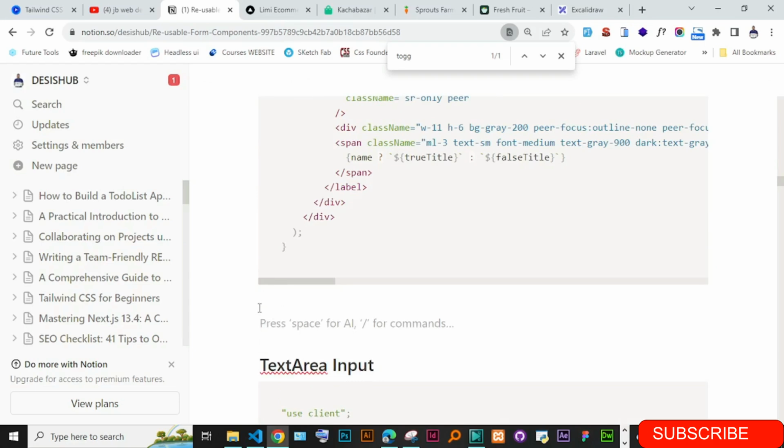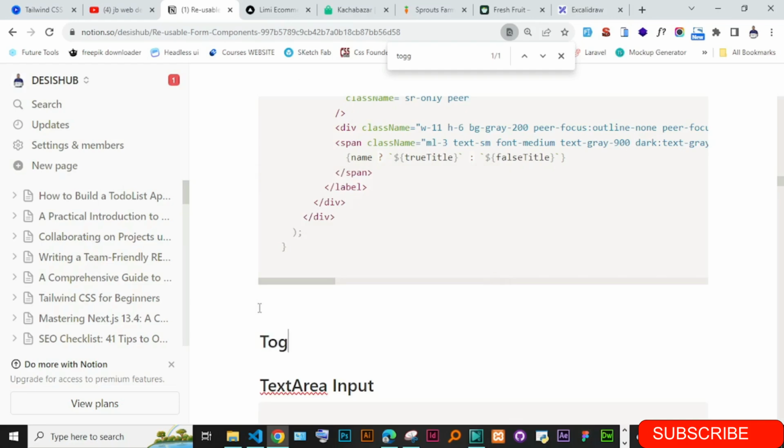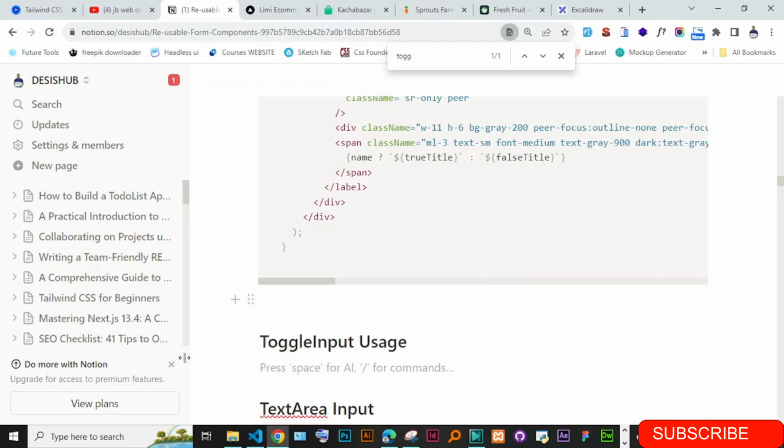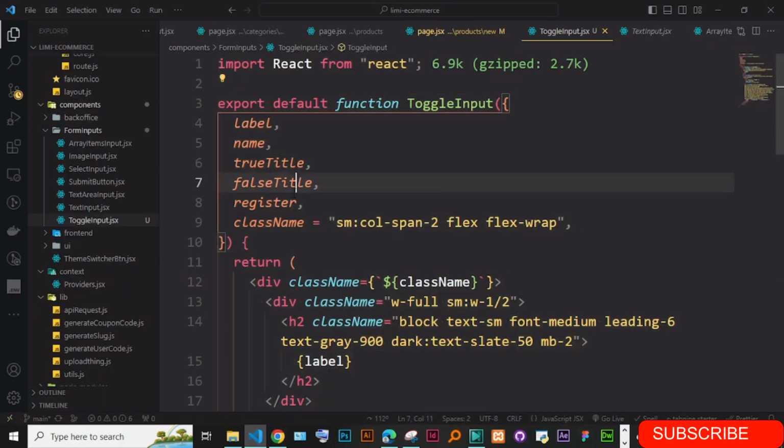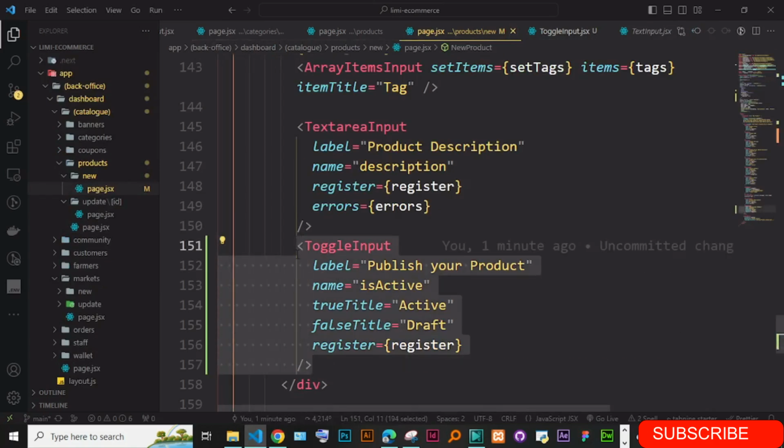The toggle component usage, so toggle input usage. So how you can use this in your stuff, you simply have to define this.